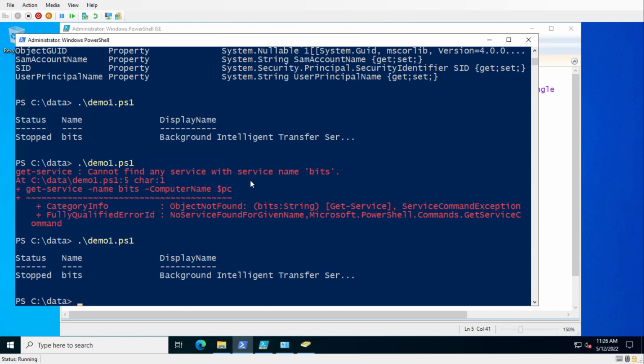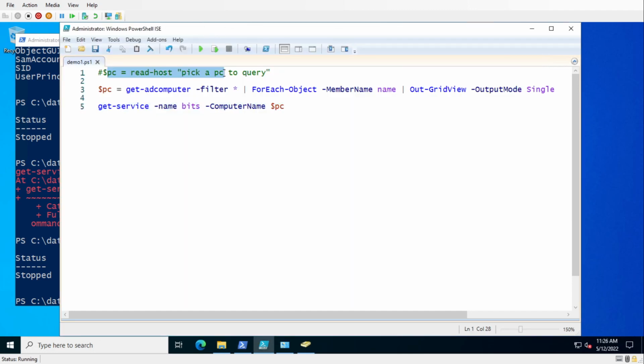Now, the problem with both of these approaches, Read-Host and Out-GridView, is that they're relying on the person running the script to supply these values. And that might not be what you want. If I wanted to run a script as an automated task or a scheduled task, or run it unattended, you can't really feed the values in there, right?